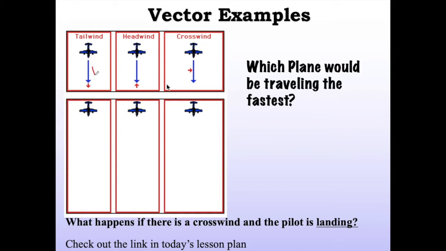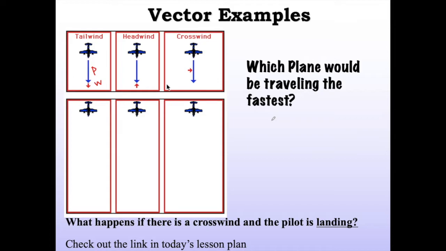So in this picture, here's the plane, this is the velocity vector, and then that little red vector represents the wind. If they say you have a tailwind, that means the wind is coming from the tail of your plane and it's going with you. And then a headwind, you can see you're flying into the wind. And then a crosswind, that wind is at a 90-degree angle. So in your notes, you want to define what a tailwind is, what a headwind is, and what a crosswind is. And the question is, which plane would be traveling the fastest?